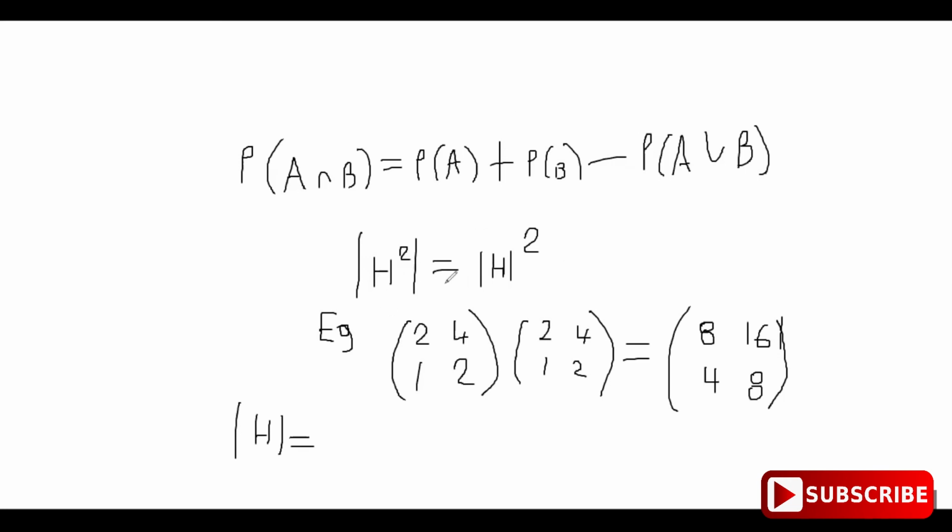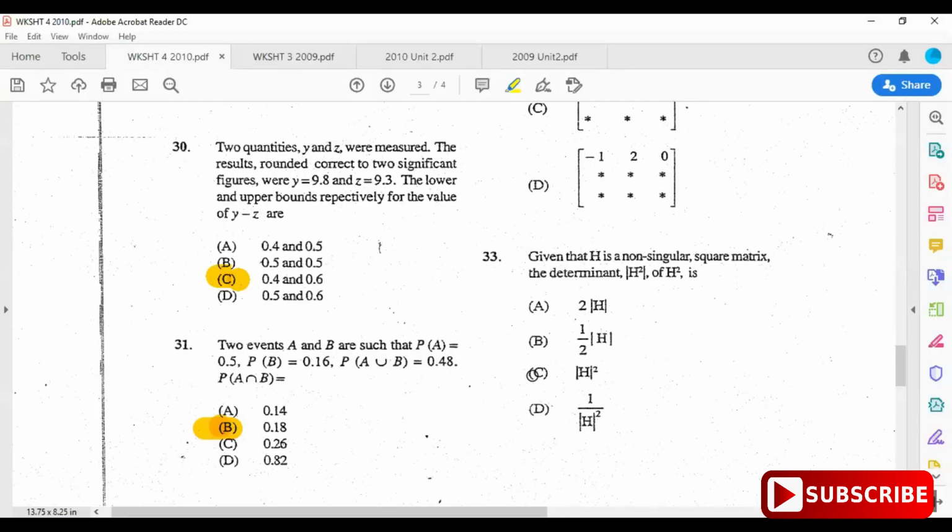But take it from me. The modulus of H squared is equal to the modulus of H all squared. Take it as gospel. It's just a rule of modulus. For example, the modulus of 5 squared is the same as the modulus of 5 all squared. That's it. Yes, sir. That is C.